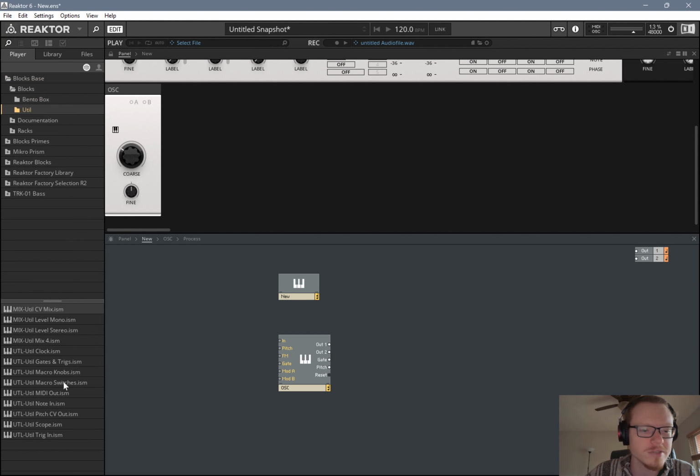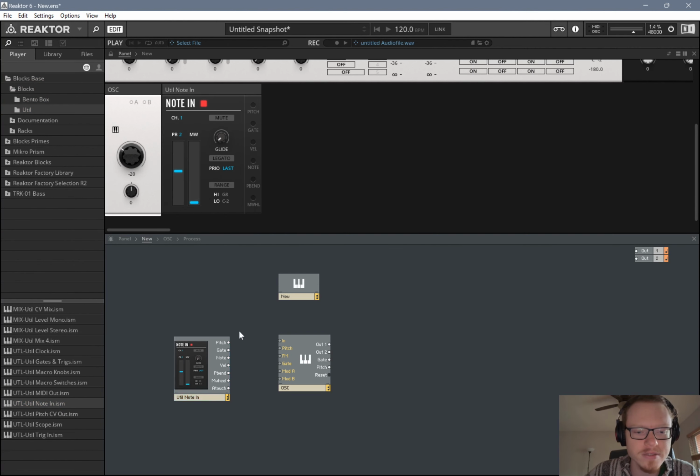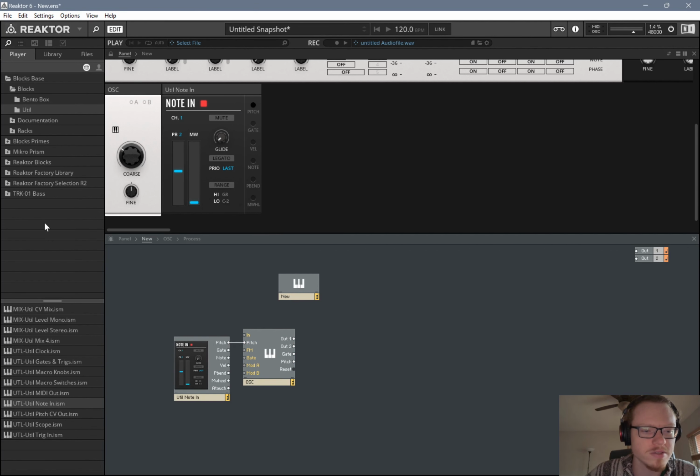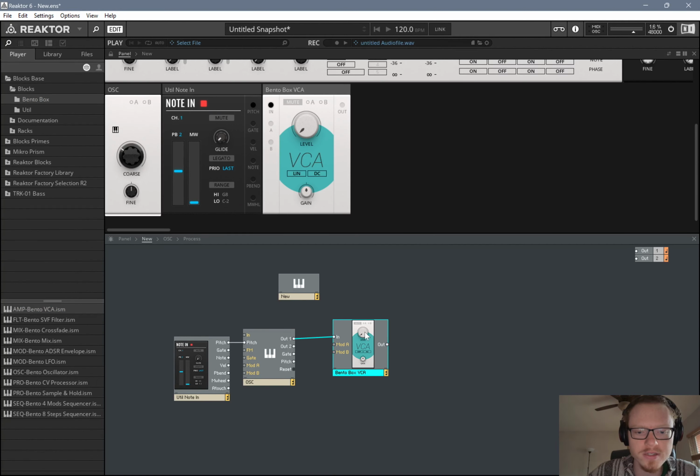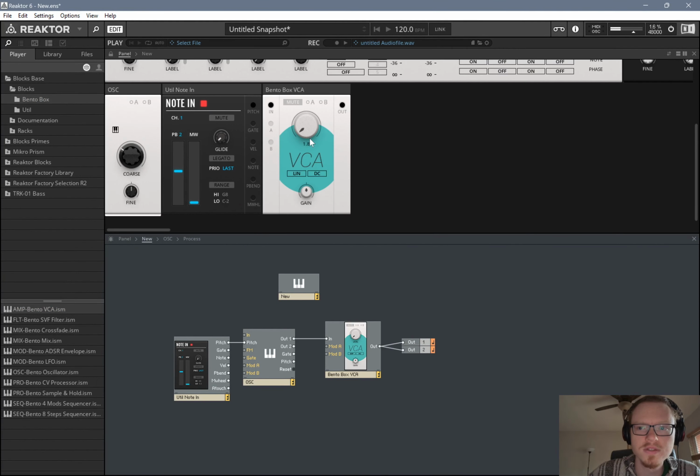In the util section, we can get a note in. The pitch goes into the pitch input, and we'll get a little VCA as well. We can start checking this out. Sweet, so that's the saw, pulse, triangle, and sine.